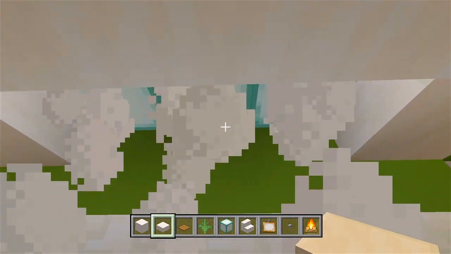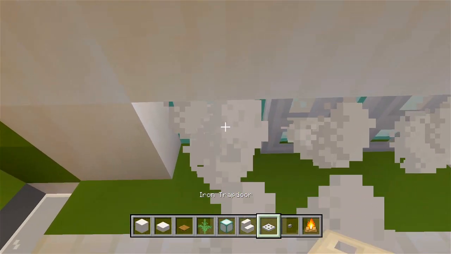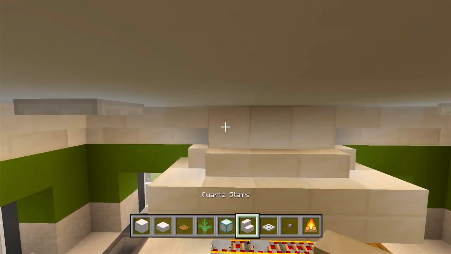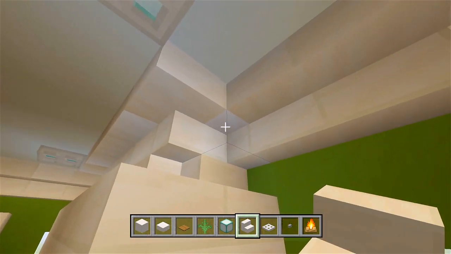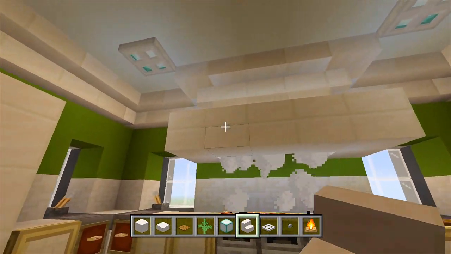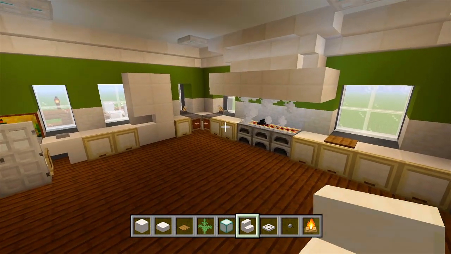And now, to kind of just cover up those sea lanterns a little bit, we're going to use some iron trapdoors. And now, this looks a little bit weird up here, so let's go ahead and wrap around the crown molding around these full blocks of quartz, so it all connects together. And there we go. Now we have a large oven hood right above our furnaces. Okay, let's add a few more decorations.